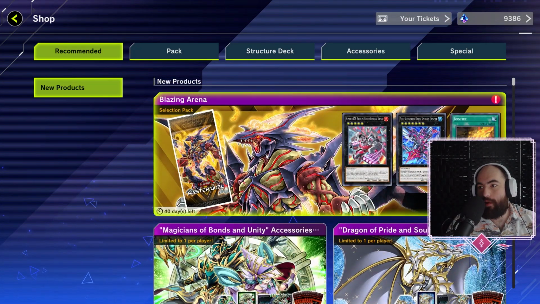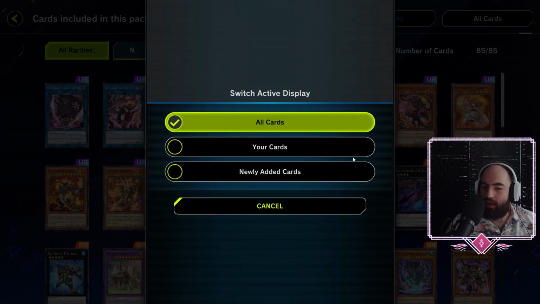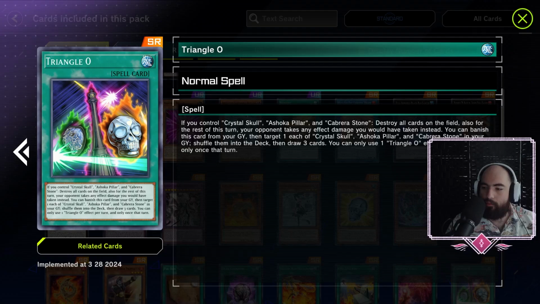Let's see if we got any new cards in NR format. If you don't know how we do this, we go to cards included in this pack. I know we can hit N, I know we can hit R, I know we can go to newly added cards, but I prefer to go down to here and move over slightly to the right to see what else we have. And it looks like we have some more stuff from the side sets in general, so let's hope we got something good, something interesting, something we can cook with, and that's what's most important. All right. You can tell that it's new by it saying implemented at, and we'll get started.